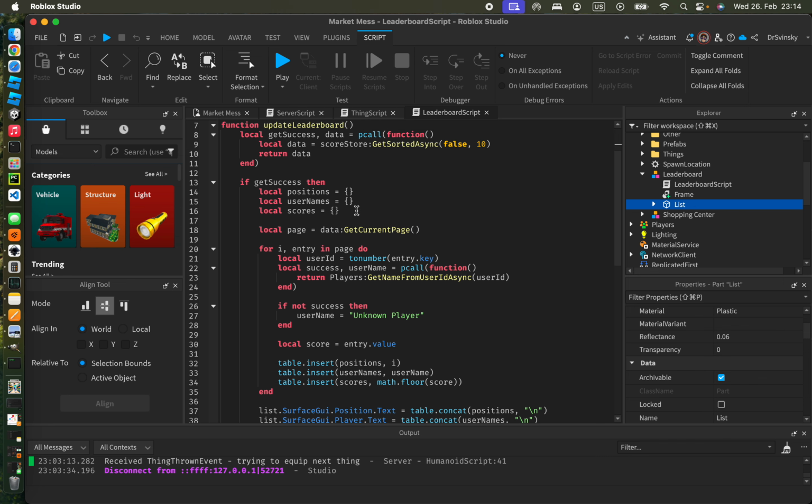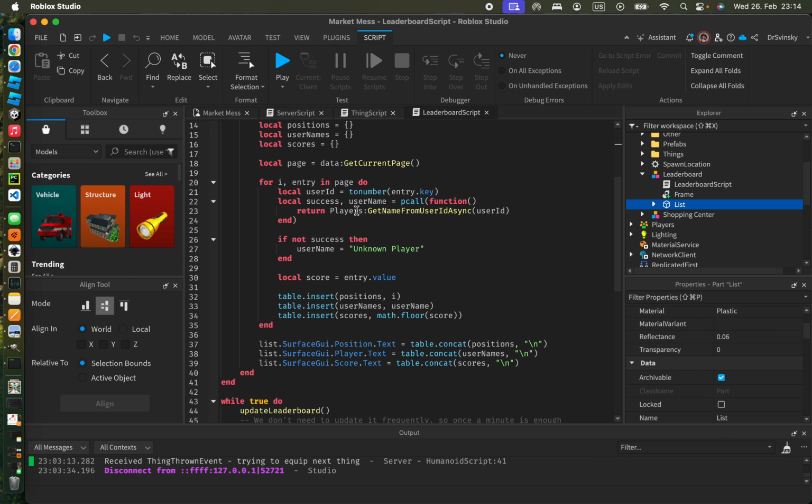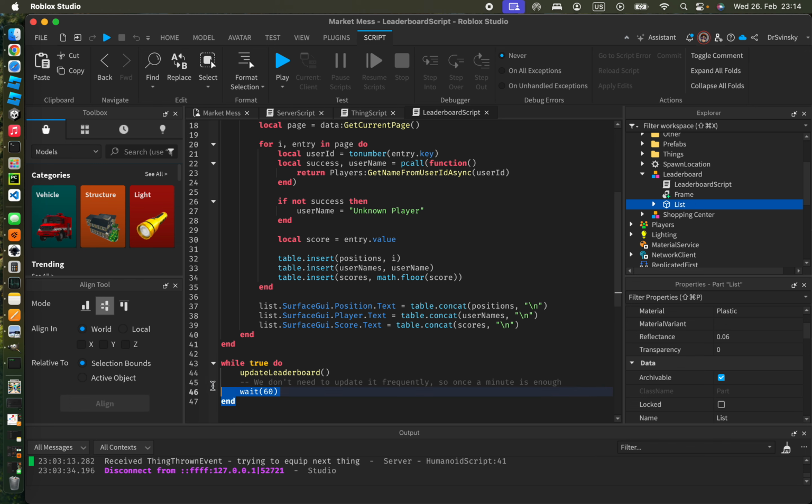And what we do here, we have an indefinite while loop, with a waiting time of 1 minute, and we just call this update leaderboard function every minute.